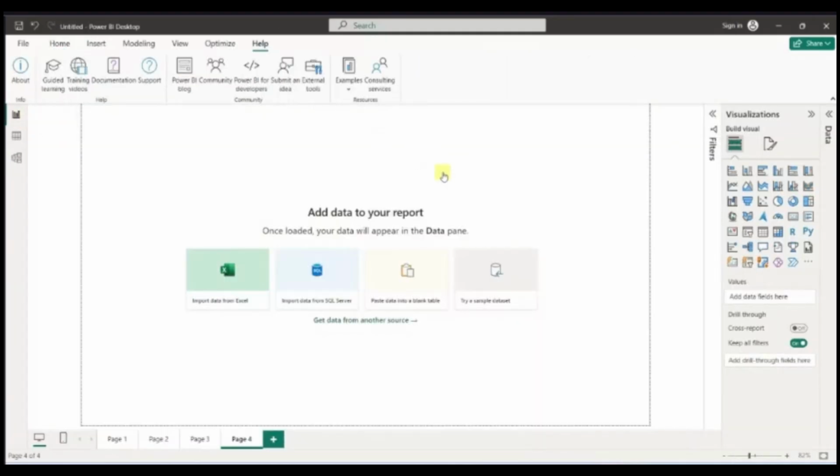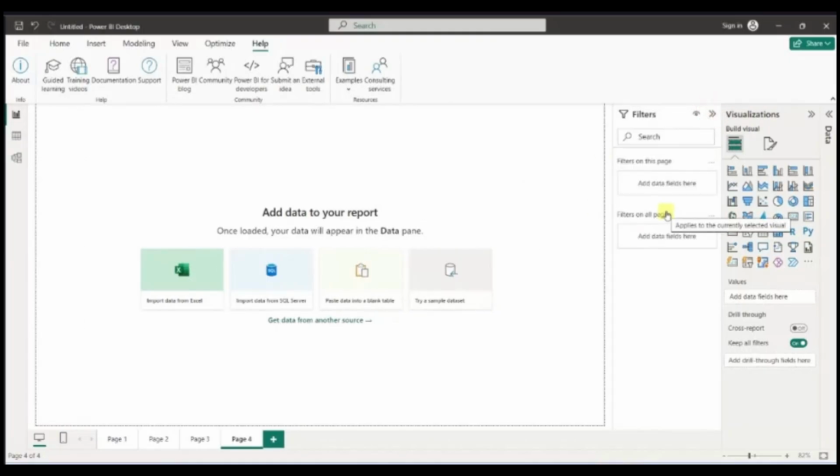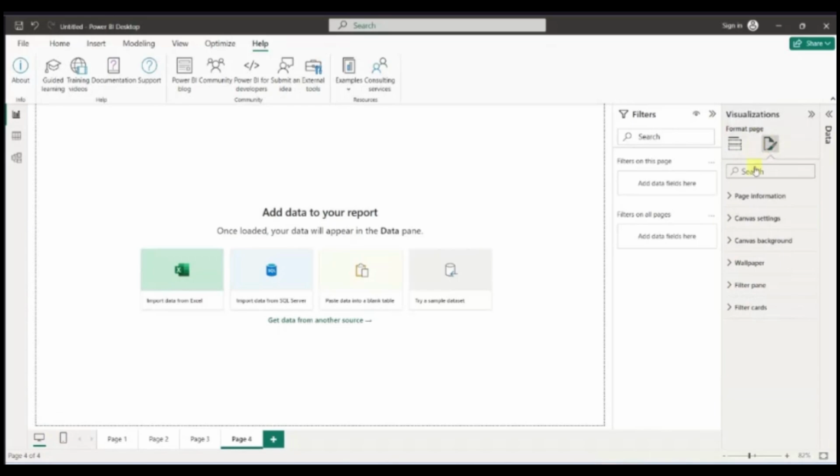Coming back to the report view, then we have options of filters here. Filters are very important in dashboarding for reporting. So here you can add all kinds of filters. Then you have visuals, and you have different kinds of charts. Options are available, and we'll be seeing most of how it works. And here you have formatting of a report page. All the cosmetic options are available here, and we can check them out throughout the course.